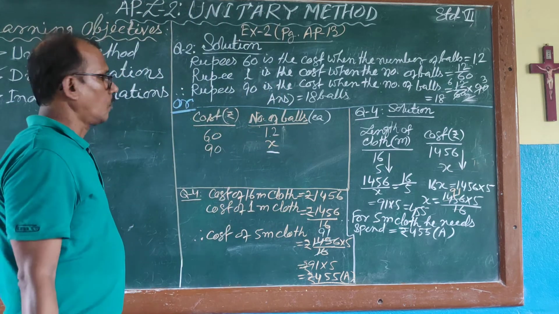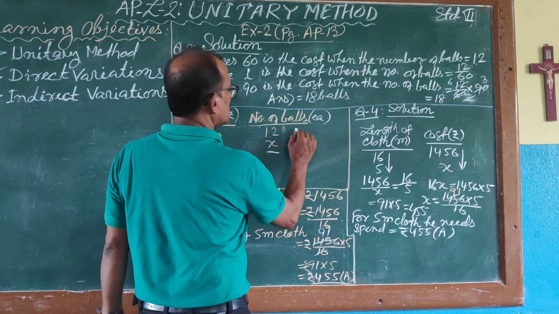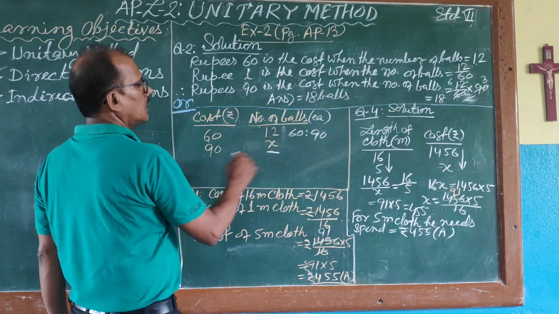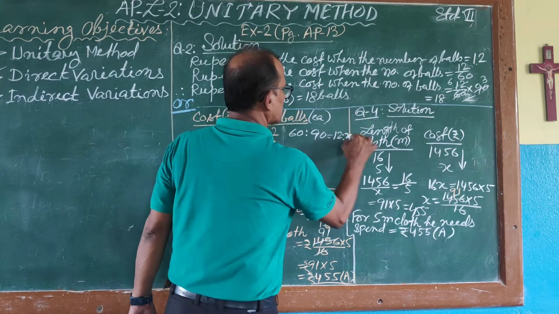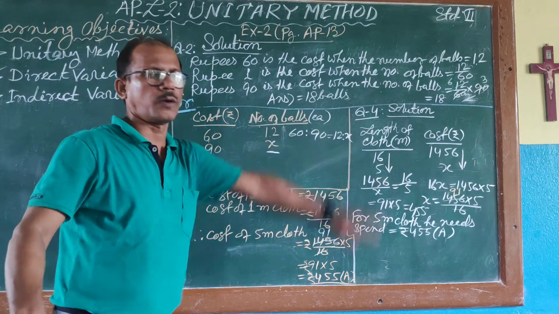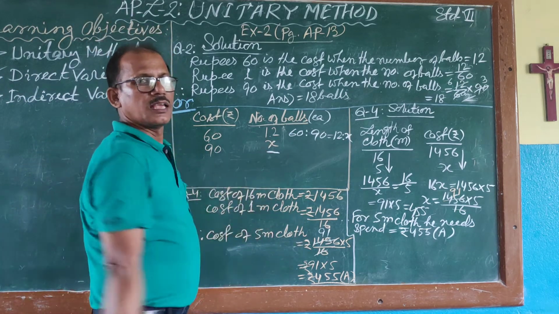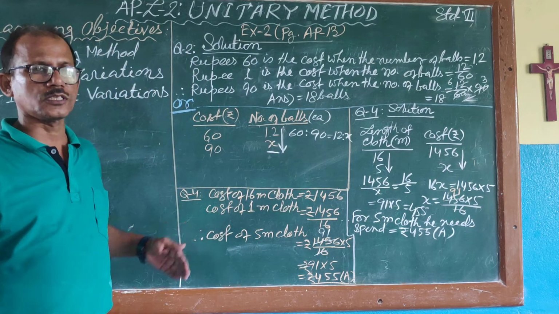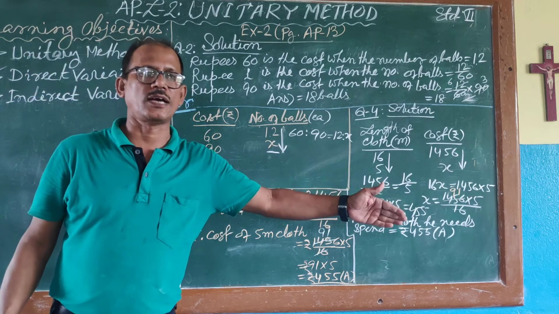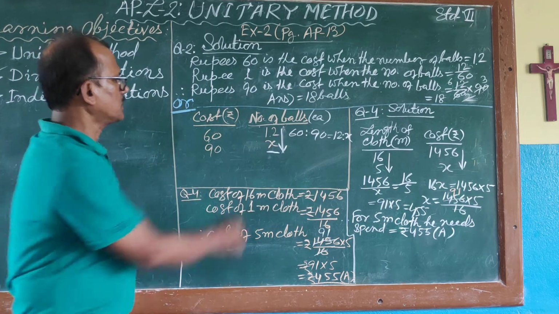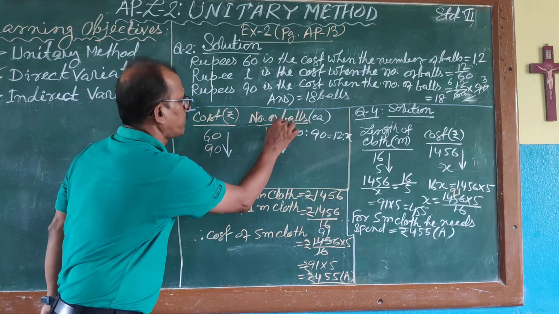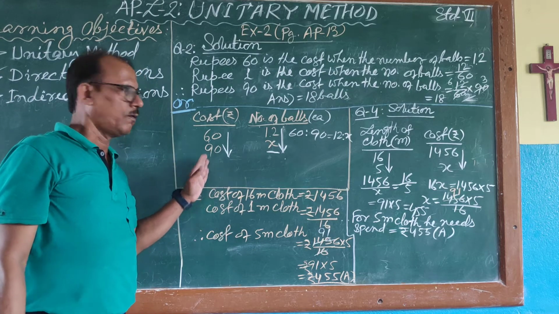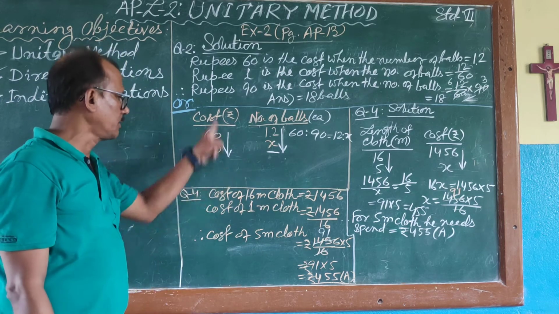Now, if you go for the ratio, your learned ratio, remember? It will become 60 is to 90. These two costs is equal to 12 is to X. I will not go for the 'is to' formation also. You have written X, you follow the first arrow towards X. It's a direct relation sum now, because if the cost is more, the quantity also has to be more. That we think of. In direct relation, the arrow will follow in the same direction. The first arrow will always be towards X. The second successive column's arrow will be in the same arrow direction. Down direction is down direction.